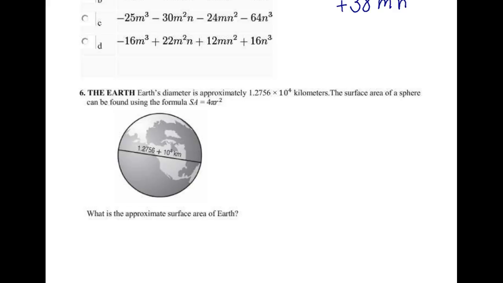Word problems are my favorite since we're learning math to use it and not just to learn it. I want you to read this question carefully and try to figure out what is the surface area of Earth. Of course, you will not have a perfect answer because pi is not perfect. But I need you to try to use what we learned today and come up with an approximate value for the surface area of the Earth, given that this is the diameter. Okay? I need this turned in tomorrow also for a grade.